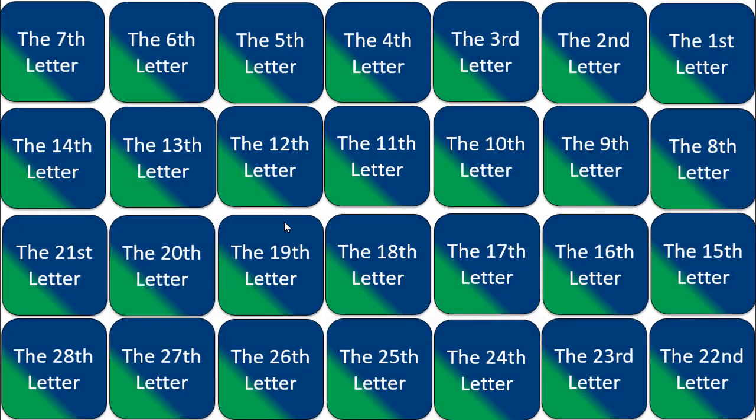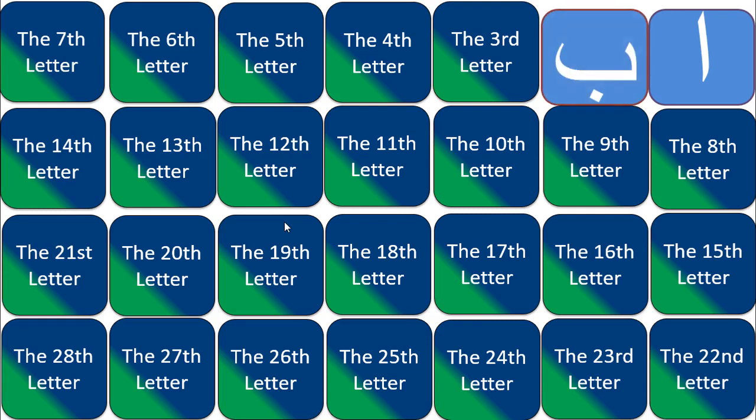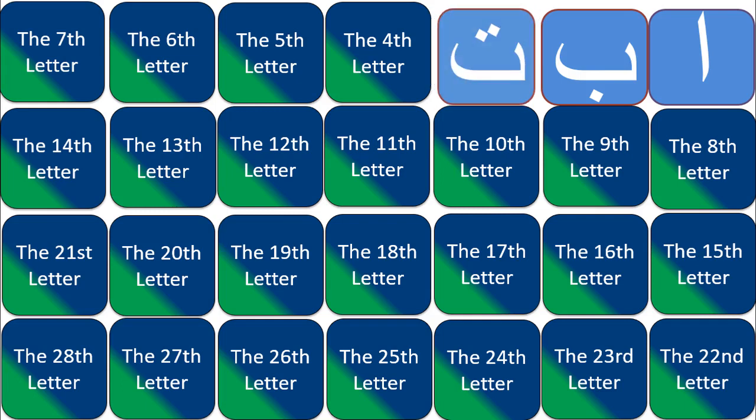Now we start reading the first letter, the alif. This is the hero of this episode, so we'll discuss it in detail in a few minutes. The second letter is ba, and it's pronounced like b, just like the letter B in the English word boy. The third letter is ta. It's pronounced like t, like the letter T in the English word tell or toy.